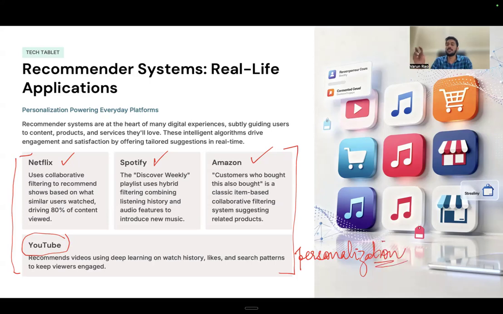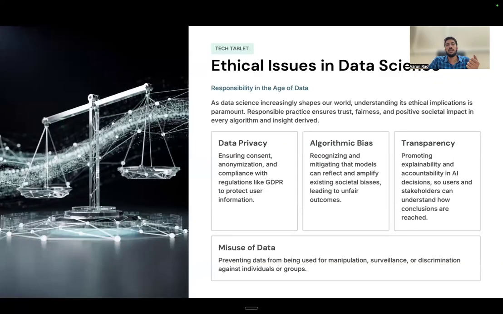Okay. And personalization is probably one of the most important things in the field of IT, because when you're using an application, you want it to work for you and not the general public, right? So this is the work of a recommender engine. And when you're working on such big algorithms or such big data with so many people, the most important thing that we all have to consider is the ethical issues, because ethical issues keep surfacing every now and then, probably on a day-to-day basis.